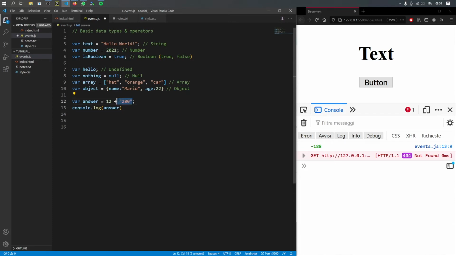But what we want to deal with more often is explicit conversion, because that means we have more control over what we're doing to the program. So pretend you have a variable here that is a string and you want to convert it to a number, so you can add these two together correctly.